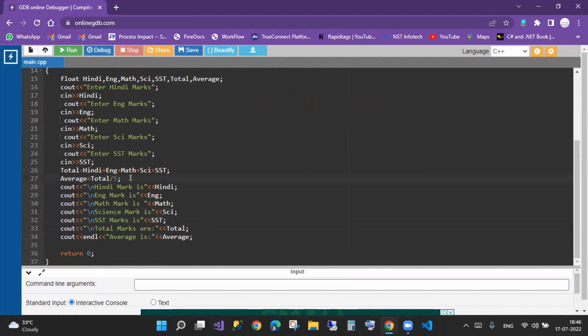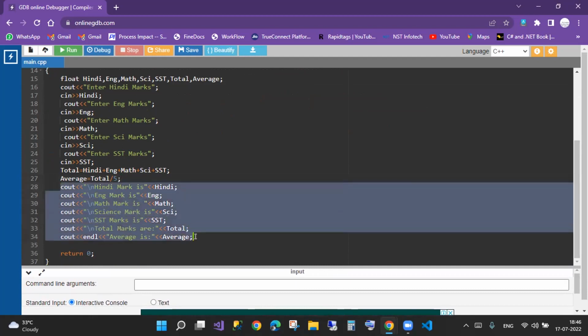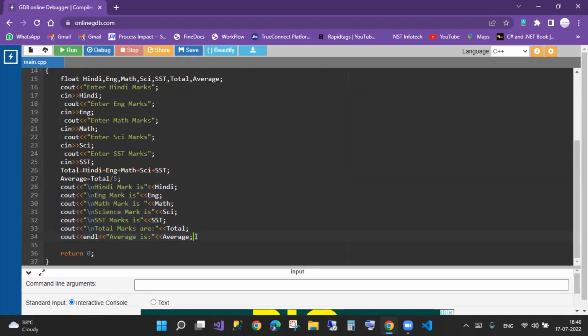I want to take the condition after printing all the subject values and the average, and I also want to print the division, or grade. After displaying the subject marks, the total marks and the average, I also want to print the division. So first division, second division, right? So how will we do that? Sir, we will use if.